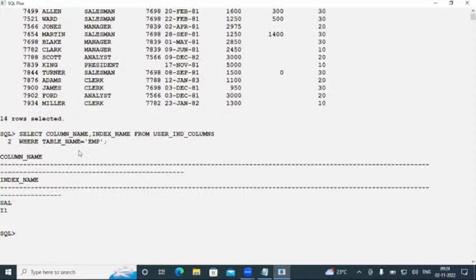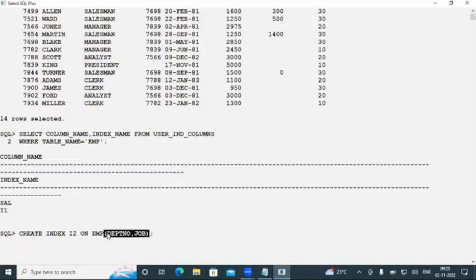Present on this EMP table, we created only the I1 index, on the salary column. And now I'm going to create one more index here: create index I2 on EMP of department number, comma, job. So here I'm creating my index object on multiple columns, department number and job.